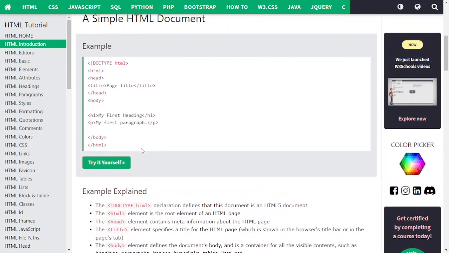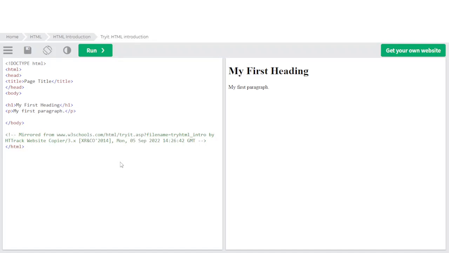I'm going to click Try it Yourself now. If you notice, this is our web browser. For now, we are going to be using W3Schools to practice. Then with time, we are going to be using our code editor. But for now, since we are still doing the introduction, let's just run everything on W3Schools. I know you will not understand it all now, but with time you will understand what is happening here.